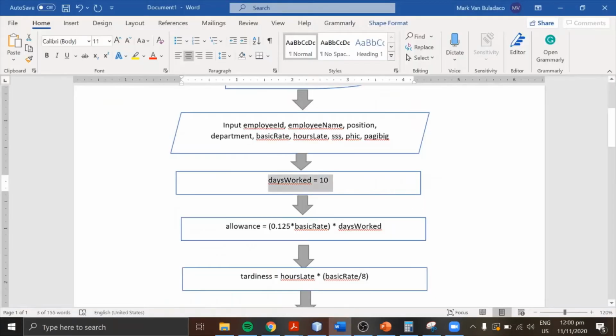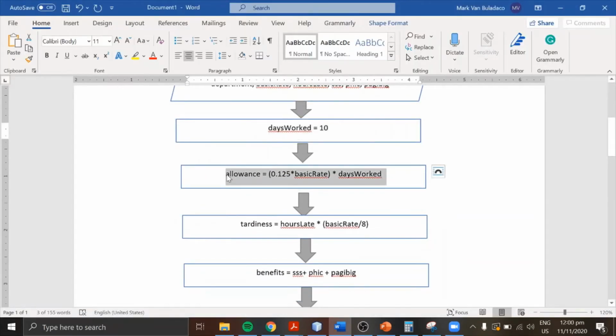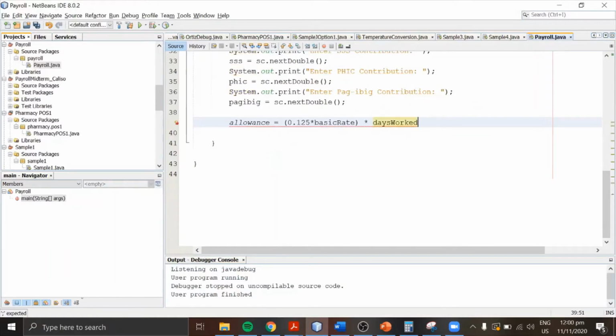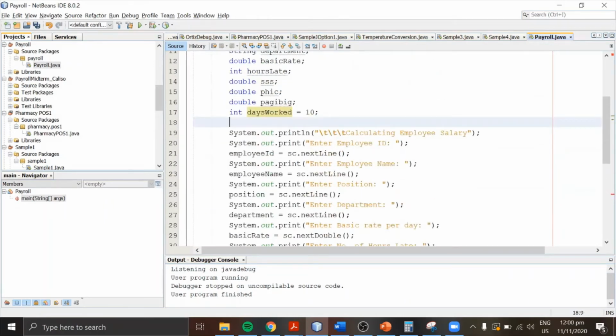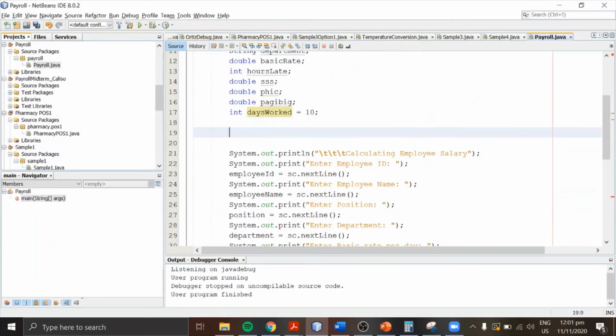Okay, so I'll just copy what is written in the flowchart. Allowance is equal to 0.125 times basic rate times day's work. We'll also need to declare allowance here.